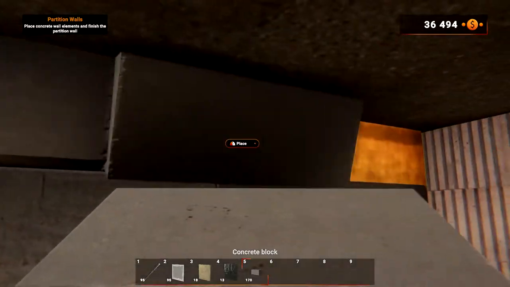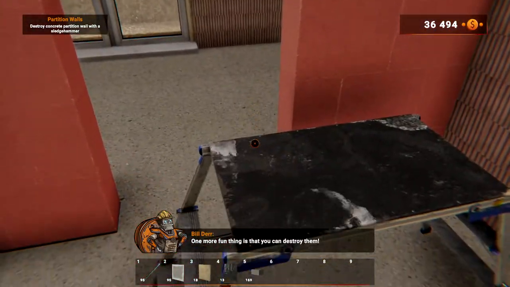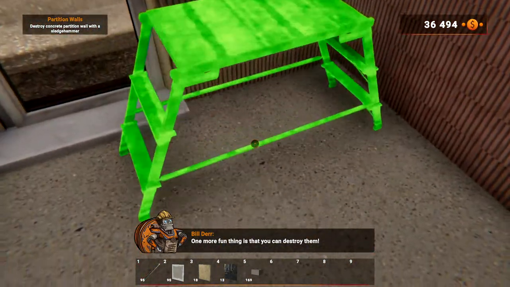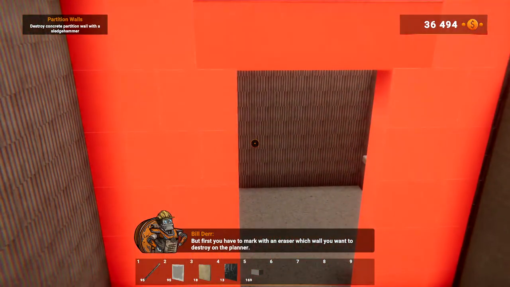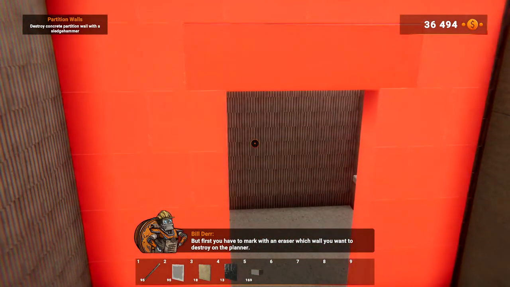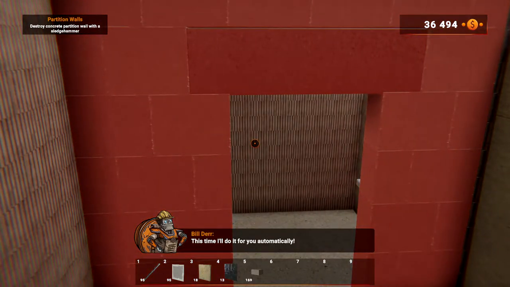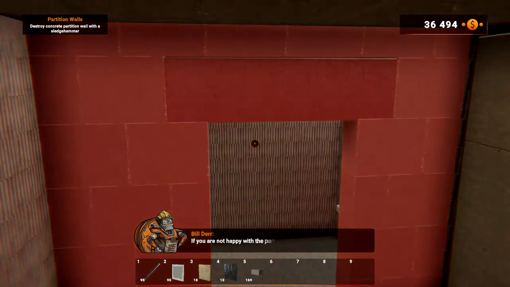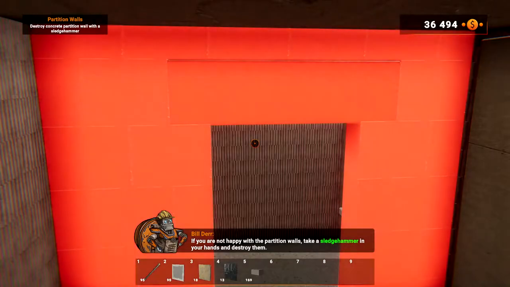Superb work! One more fun thing is that you can destroy them! But first, you have to mark with an eraser which wall you want to destroy on the planner. This time, I'll do it for you automatically. Got your back, Jack! If you are not happy with the partition walls, take a hammer in your hand and destroy them!